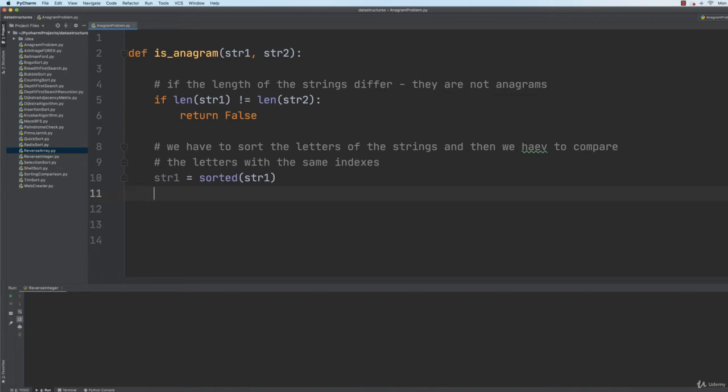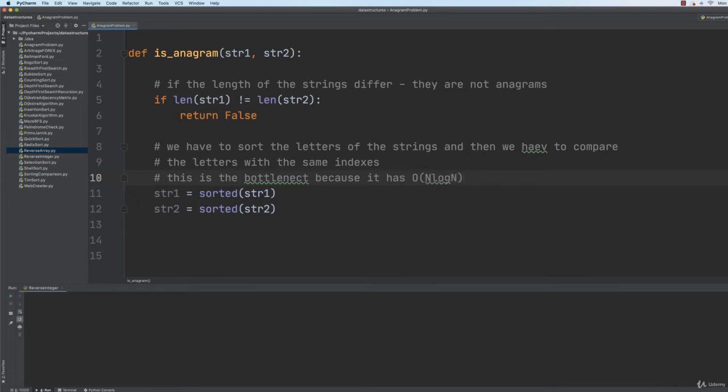So this is what we are going to do with string2 is equal to the sorted as far as string2 is concerned. Of course, this is the bottleneck because it has O(n log n) running time complexity, which means that checking the anagram cannot be faster than O(n log n). Of course, n is the length of the given strings.